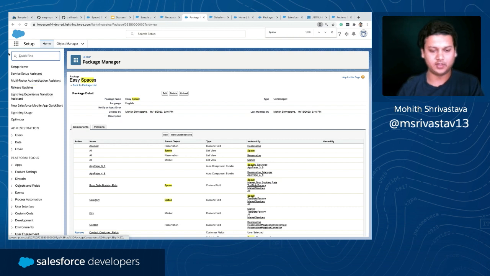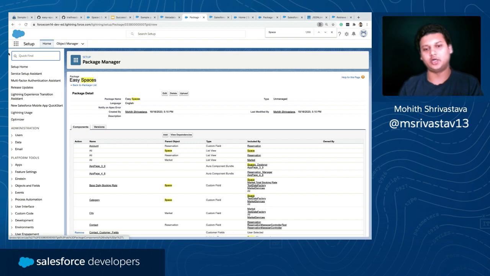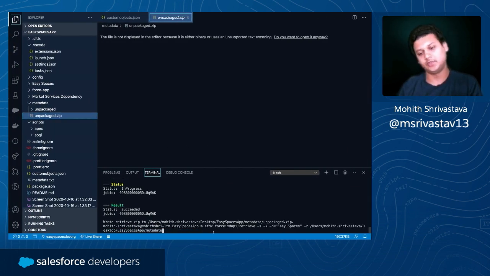This is probably a developer org where I don't have change sets, but if you're on a production org, you create a change set, add individual components to that, and then use the same command to retrieve the metadata from the change sets. Instead of providing the name of my unpackaged, this can be an unlocked package name, a managed package name, or a change set name. Let's say you created a change set called change set X. You can say change set X and retrieve it.